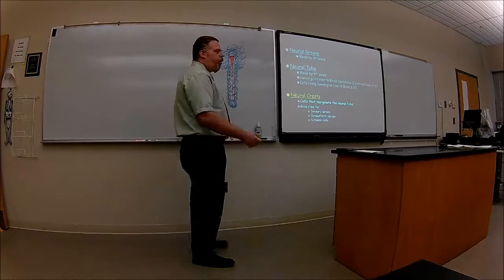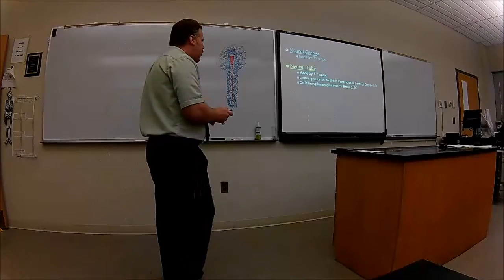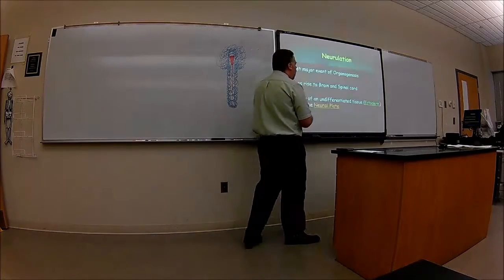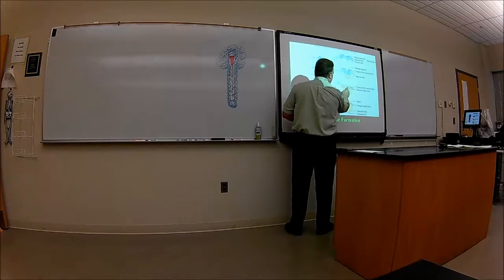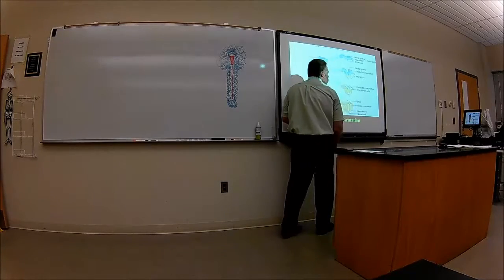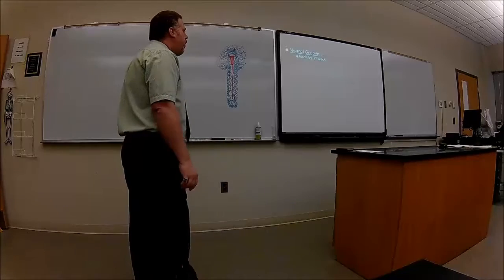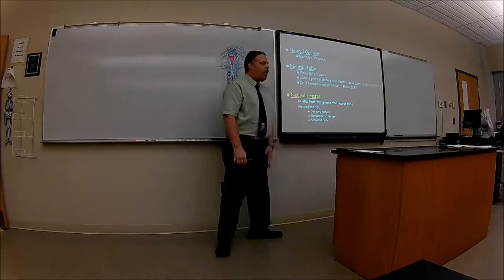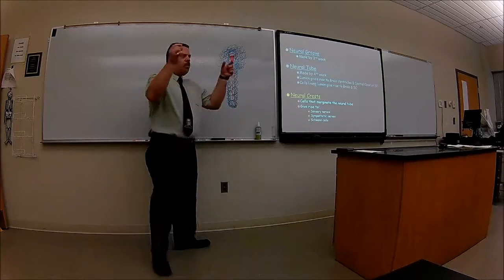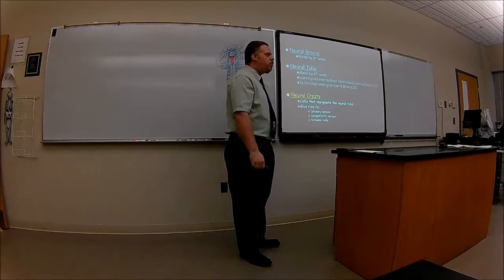The neural crest, as I showed you before, those are cells that get pinched off. Let me go back to that picture again. These cells here on the lateral aspect of what's going to be the neural tube, these cells here are called neural crests. Okay? And they give rise to the sensory nerves, sympathetic nerves, you know, that sympathetic chain ganglion, that thing there, and Schwann cells. Okay?